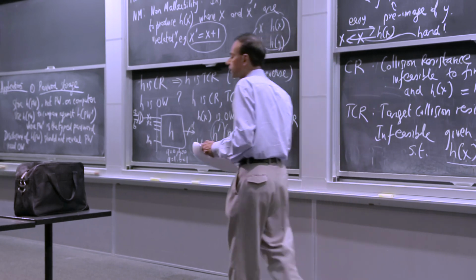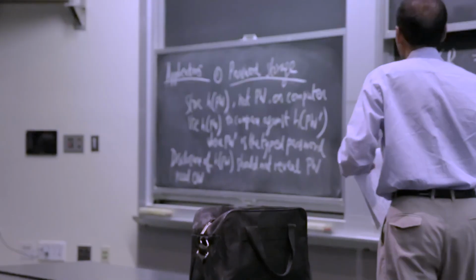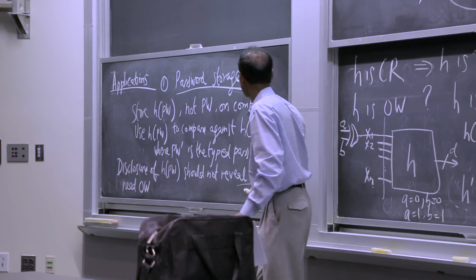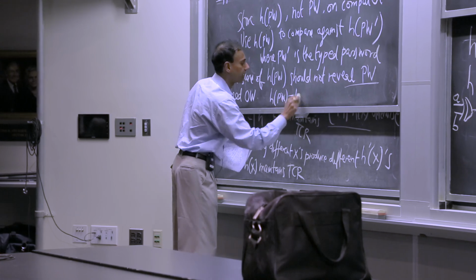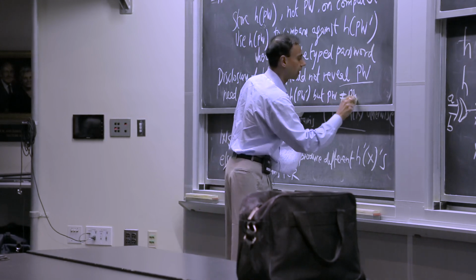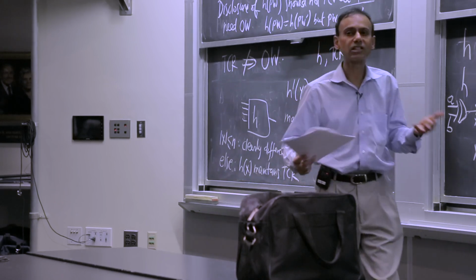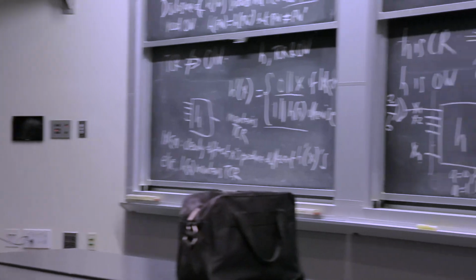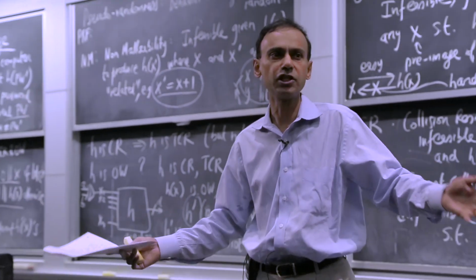Exactly. So it means that what you have is a situation where, if h of PW prime equals h of PW, but PW is not equal to PW prime, what you have is a false positive. Someone who didn't know your password but guessed right, and this is a 128-bit value, and they guessed right, is going to get in, right? You don't particularly care if the probability of this occurrence is really small.